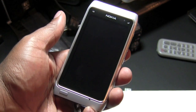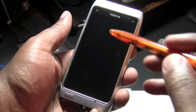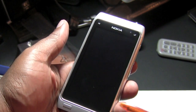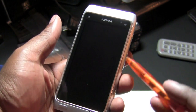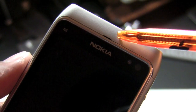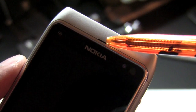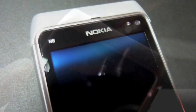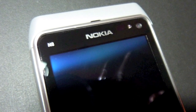You can see that the N8 is dominated by a 3.5-inch capacitive touchscreen on the front face, and it is bordered by a chrome ring around its entire perimeter. You have a tiny slit for the earpiece right above the chrome ring, and below that you have the branding for the name of the company as well as the specific model name.